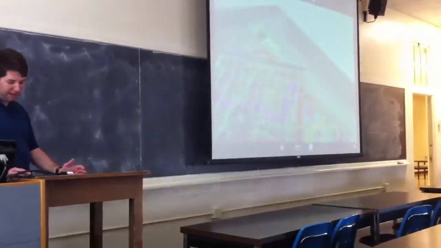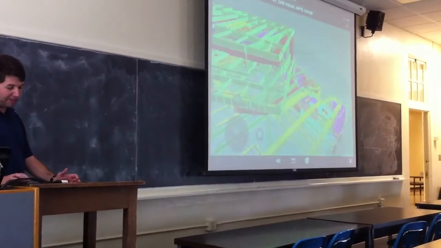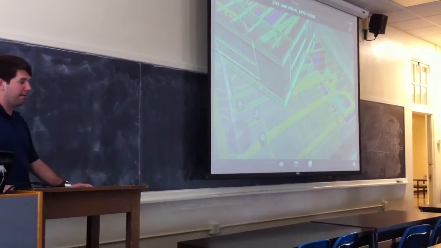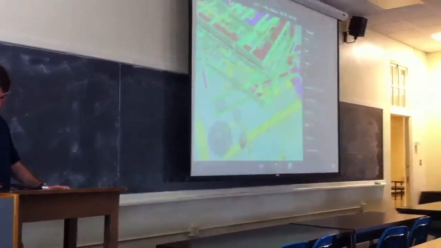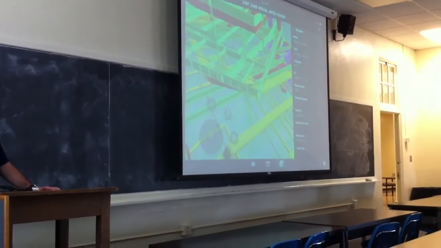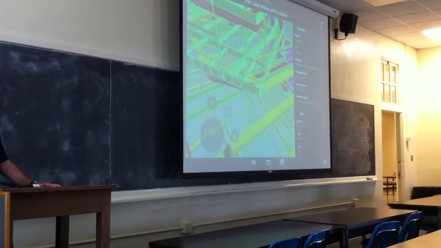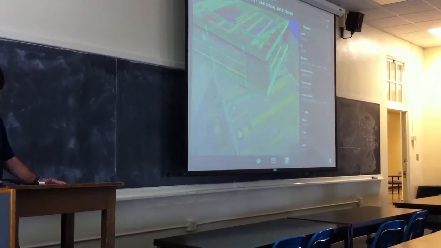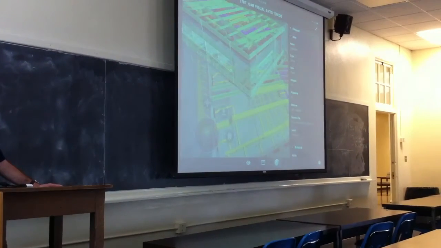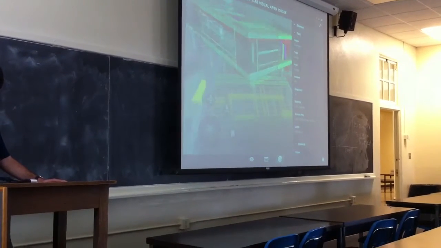So I'm basically in here finding clashes between all these models and the steel. They don't even know the steel changes. This is a design-build project, so the steel has changed several times, and when they build their model, they're not going to change it every time. So we're coordinating, making sure there's no clashes in the system.